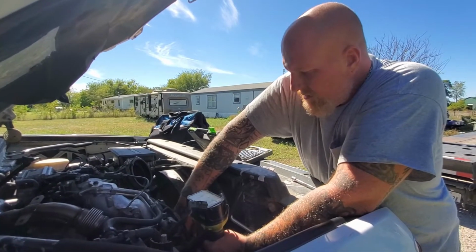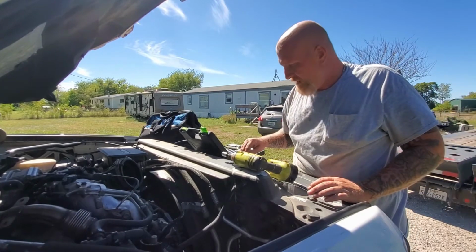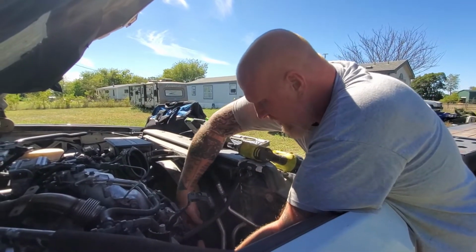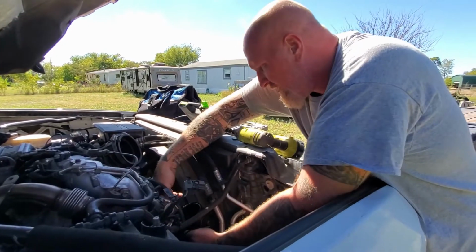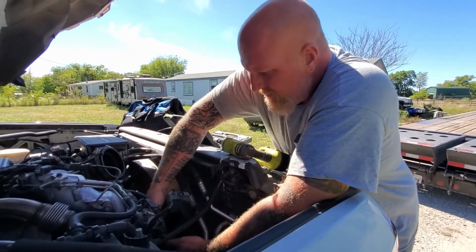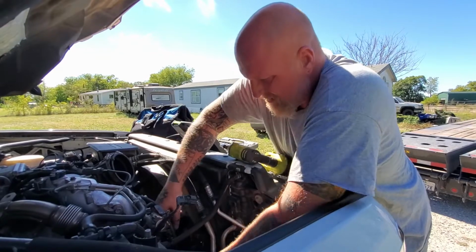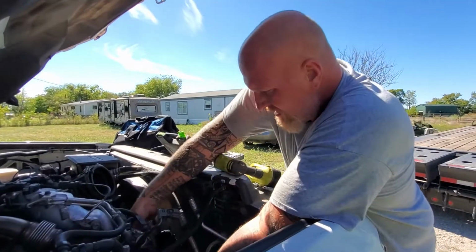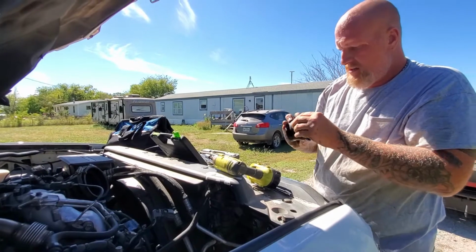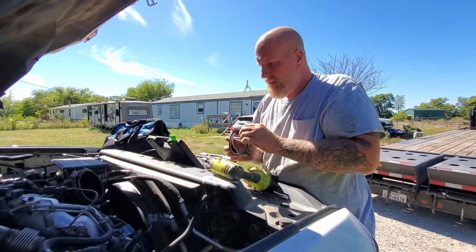So, this is a Chevy. It had the L5P injector pump on it. Well, if you know what's going on with Chevy, Ford, and Dodge right now, you'll know that the L5P injector pumps are bad. They're just terrible. And they like to grenade themselves pretty significantly. And so what I did was I found an LML injector pump and went with that instead, and had no problems out of it.